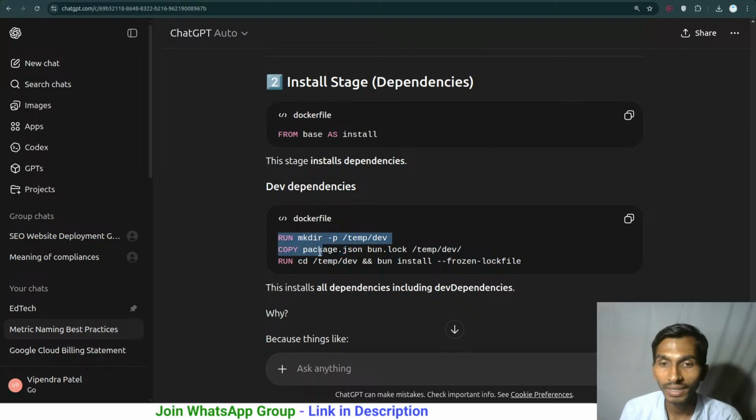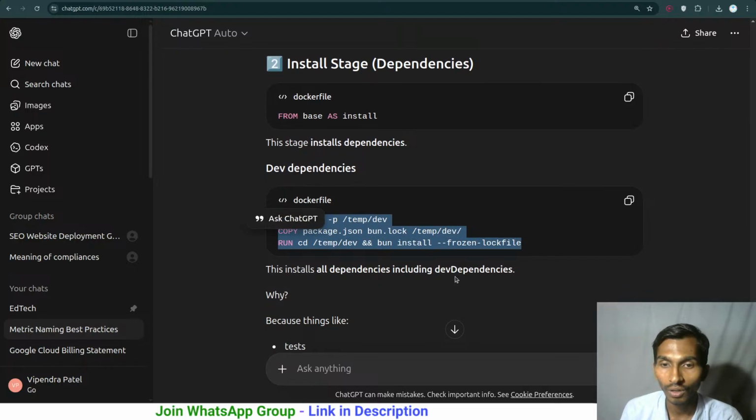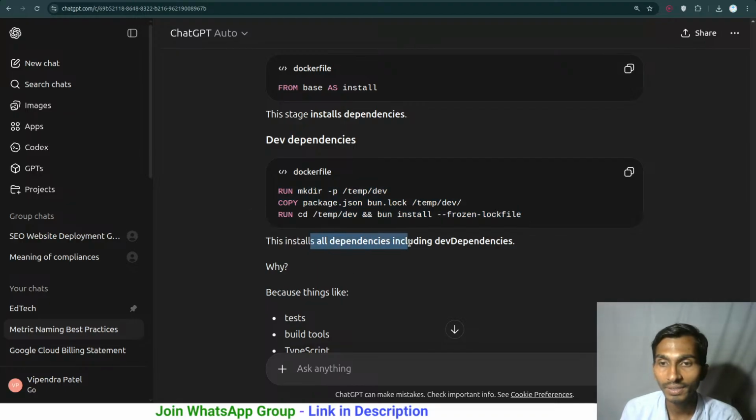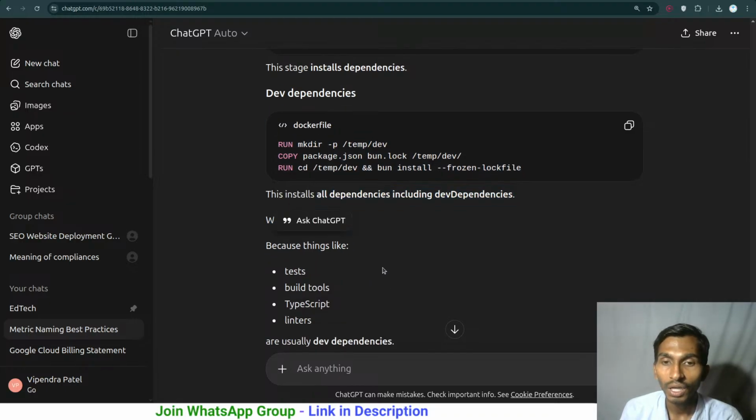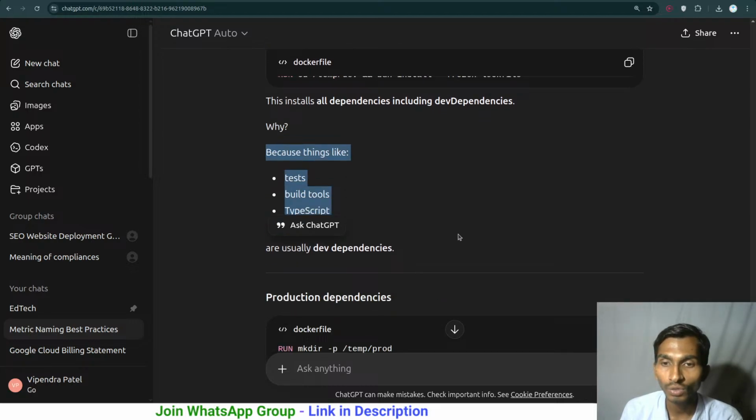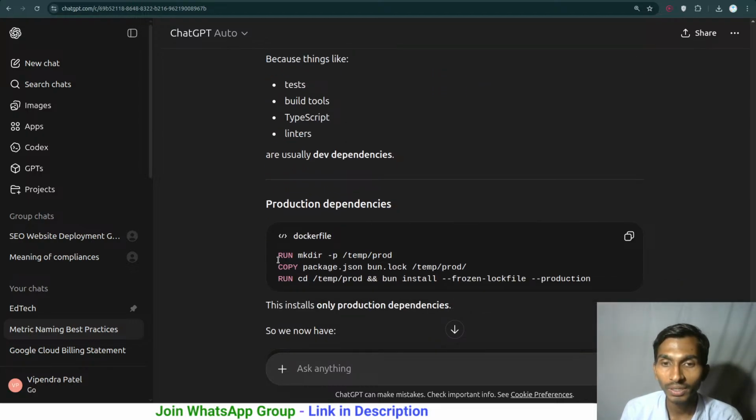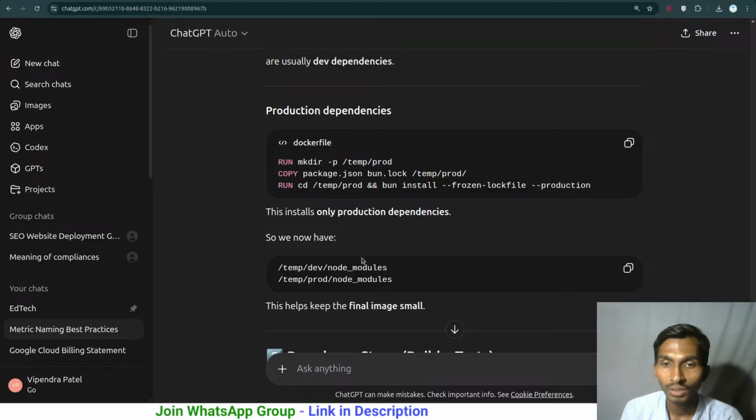Then RUN mkdir, copy package.json, and bun install installs all the dependencies, including dev dependencies. Why? Because things like tests, builds, TypeScript and linters are usually dev dependencies. Then there's the production part, which installs only production dependencies: bun install --frozen-lockfile --production.